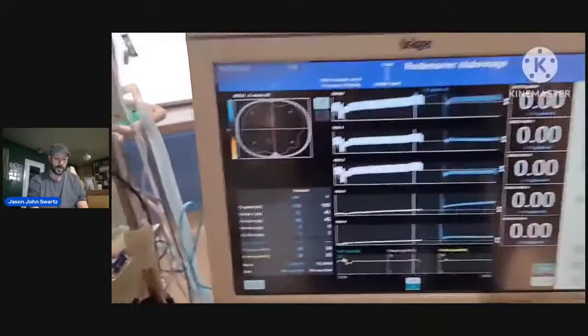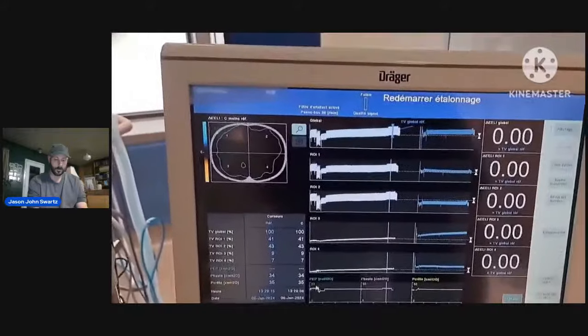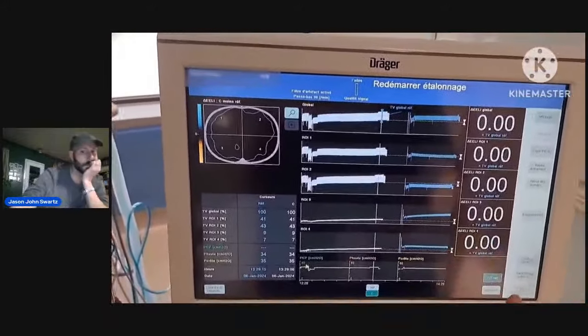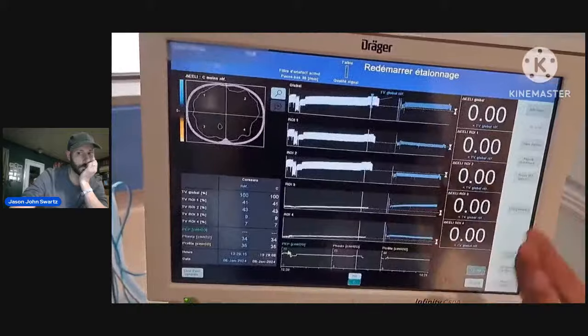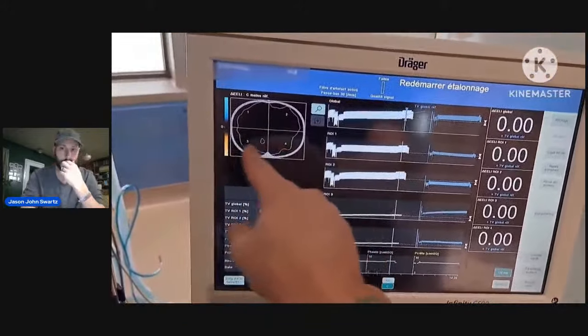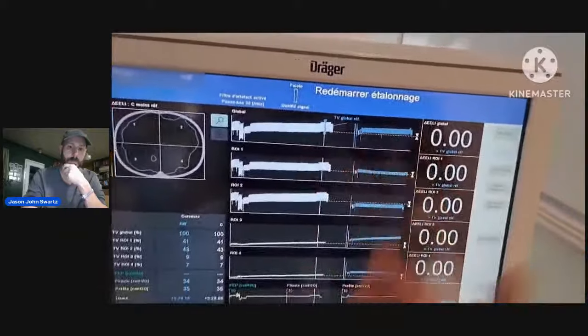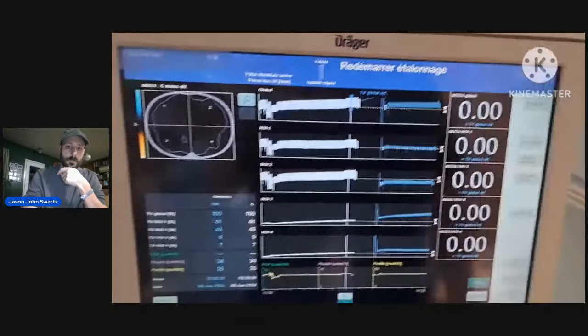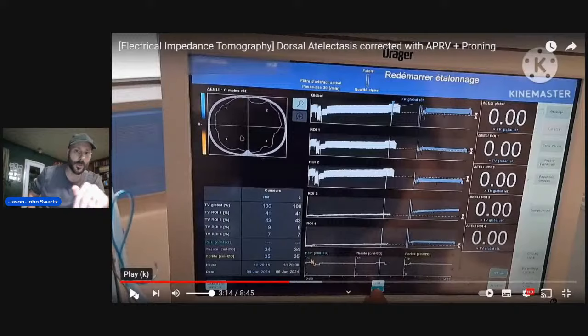Over here, I'm using the end expiratory lung impedance values. So this is to see if you're going to be recruiting at the end of expiration, your functional residual capacity. So again, we're going to be focusing on zone 3 and 4, where there was hardly any distribution. You can see the percentages here. The last screen that I was showing you was end inspiratory lung volume, so recruitment. Now what we're looking at is the amount of lung volume at the end of expiration. We could say this is looking at our functional residual capacity, whether we're recruiting or de-recruiting.